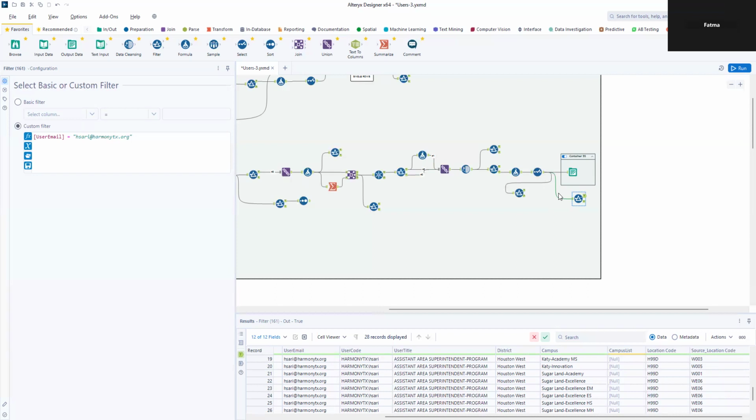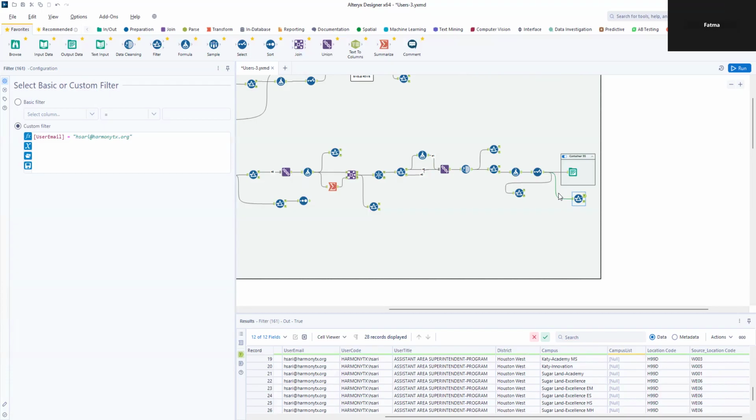User email equals harmonytx.org to understand. So it didn't pick up double quotation, so we're going to change it to single quotation.